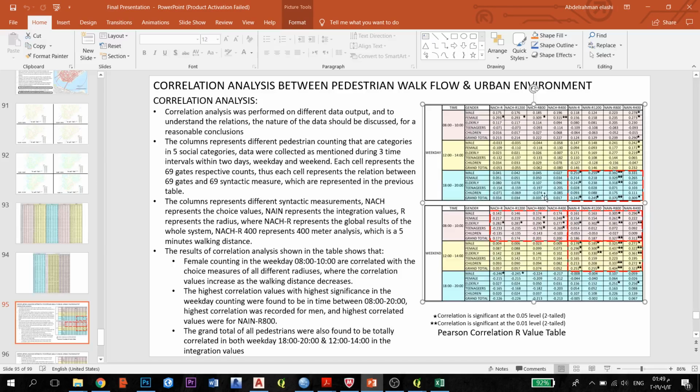We have high significance also in the grand total of 18 to 20 in integration R800 with the value 0.37. That's it.